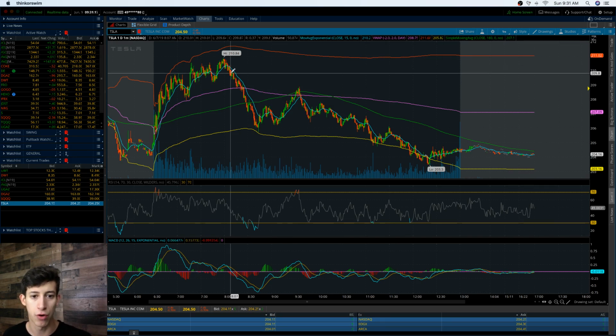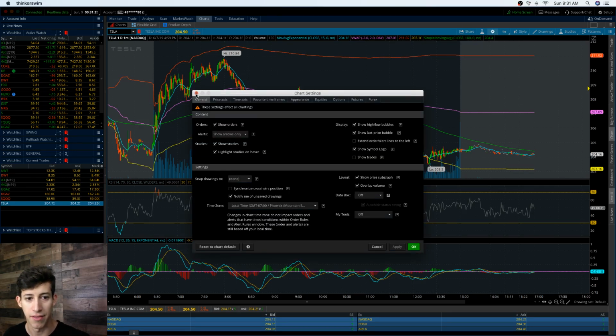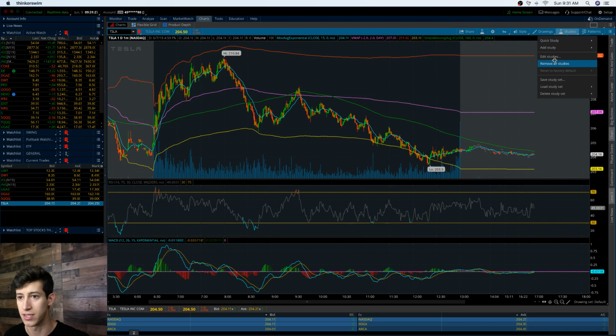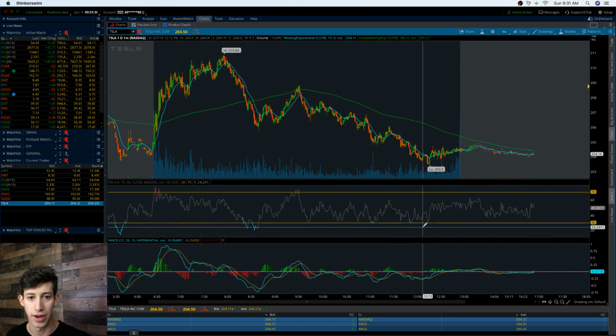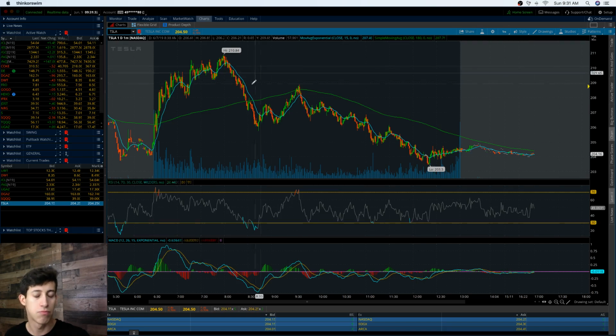But when you don't know the overall direction of the way something is trading, and let's say that we didn't have this VWAP indicator, so let's say that I go over here, go to studies, click edit studies, and then remove the VWAP indicator. Well, now it's a little bit more difficult. I mean, the SMA line does a nice job identifying that, but now it makes it a little bit more difficult for you to identify the support and the resistance, and the resistance and then the support, and the overall change of direction.